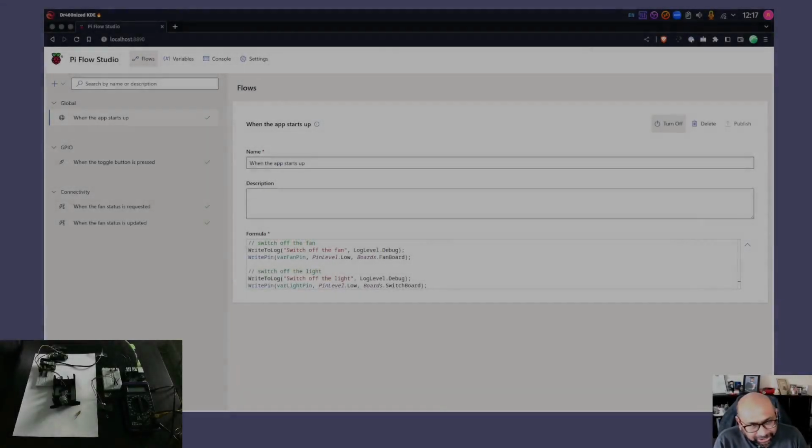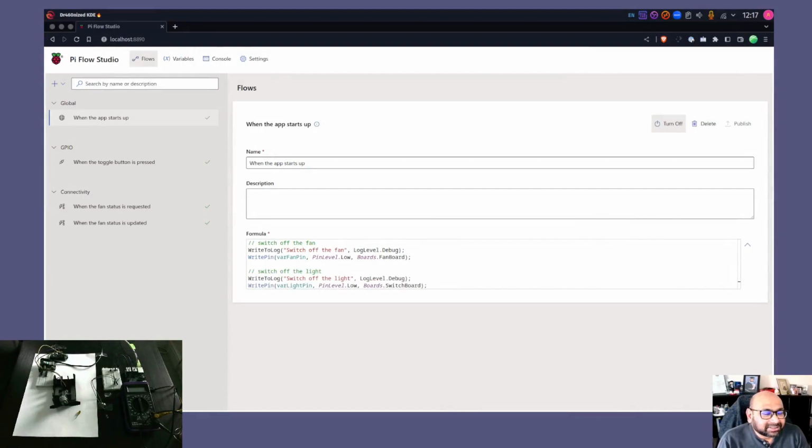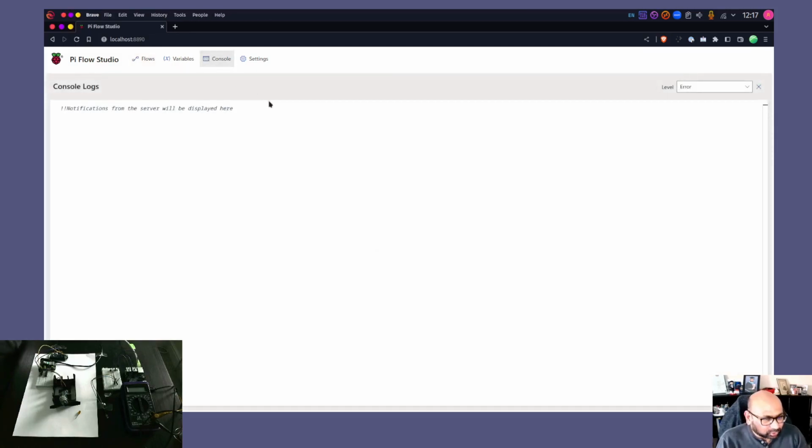The second feature that has been added to the app is the concept of console views and console logs. The way it works is that you've got a console view, a page where you can see the messages that are coming back from the server. The server is in the background, constantly streaming messages, depending on what's happening in it.